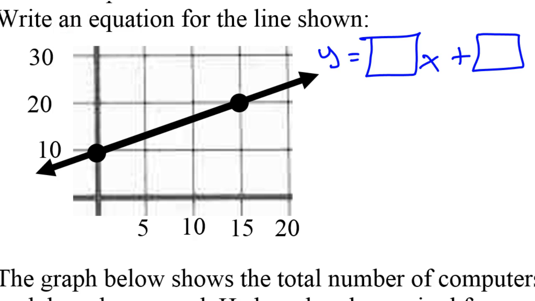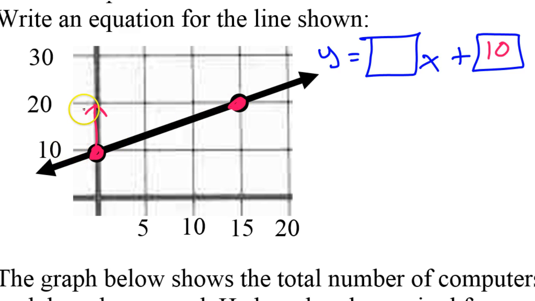When you look at this, this point right here is the y-intercept, but it's not 1, which you would think if you just looked at the squares. This is 10. The y-intercept is here at 10. Now with the slope, we have to be careful, because as I go from this point to this point, I'm thinking what's the rise and then what's the run. The rise is not 1. It's not up 1 over 3.